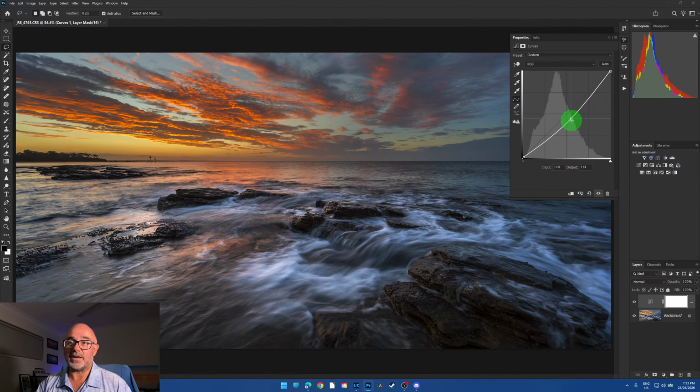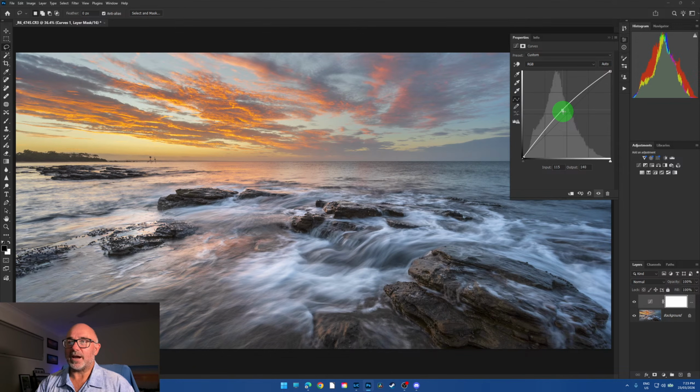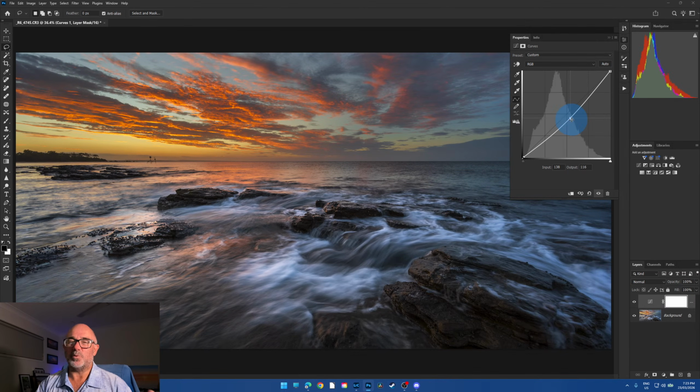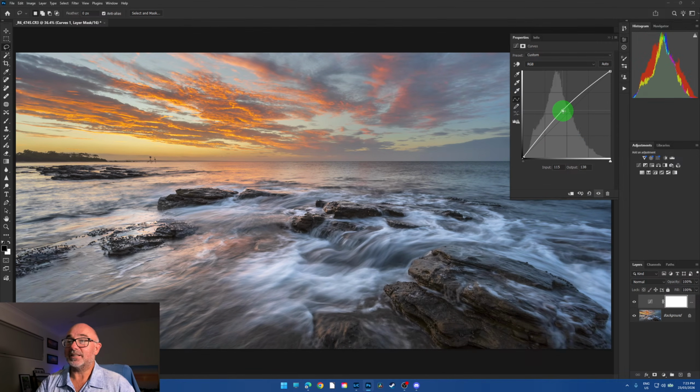So they're sort of things that I will spend more time playing around with. I'll probably save a copy of each, save one as a bright one, save one as a darker one, and then work out how I'm feeling. And that's generally how my photos turn out. If I'm feeling dark, I will go dark. If I'm feeling bright, I will go bright. It's that simple. Okay. From that day, I can't remember how I was feeling when I was out there. I was doing a live stream. I'm always happy.